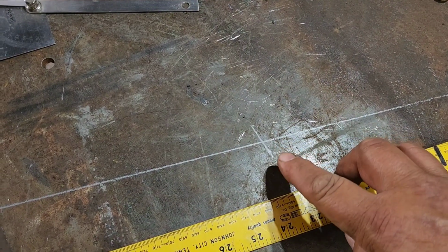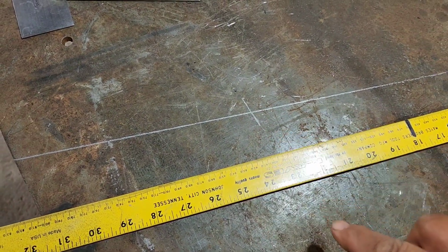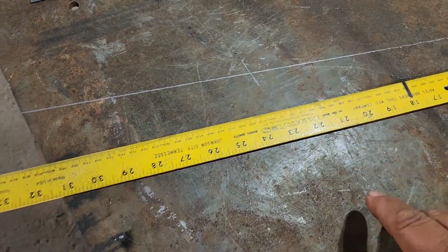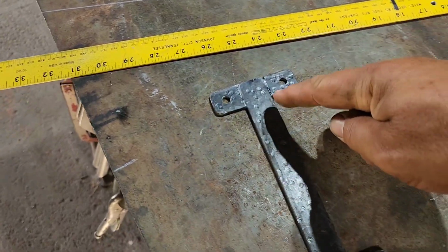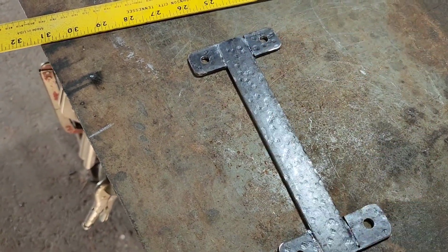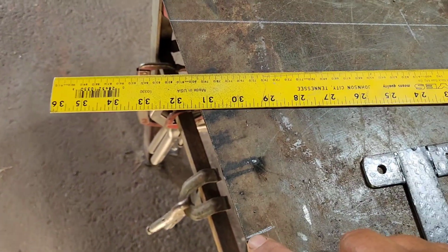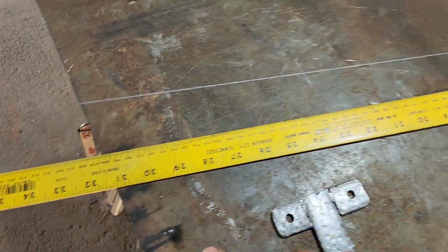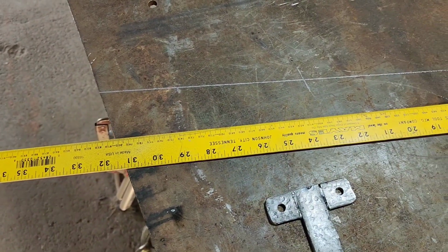We've also laid out 8 inches here because we want 8 inches to the center of the hook that we put to hang the plant. And then we've also measured 8 inches here, which is the length of our bracket here. So we know whatever piece needs to start here, and then we can determine where we want it to end up as we start making these pieces.